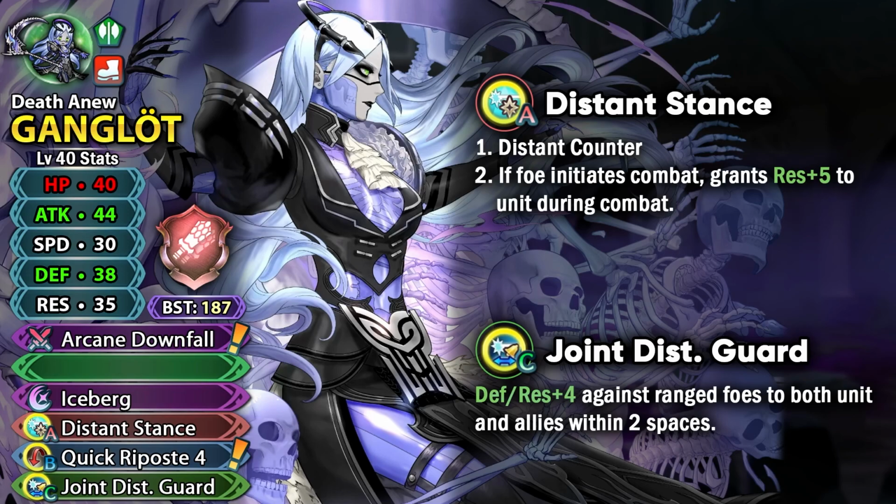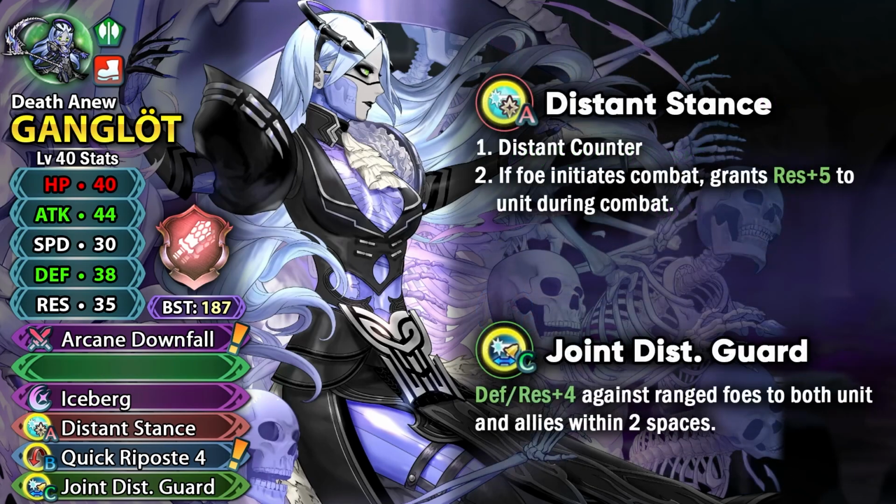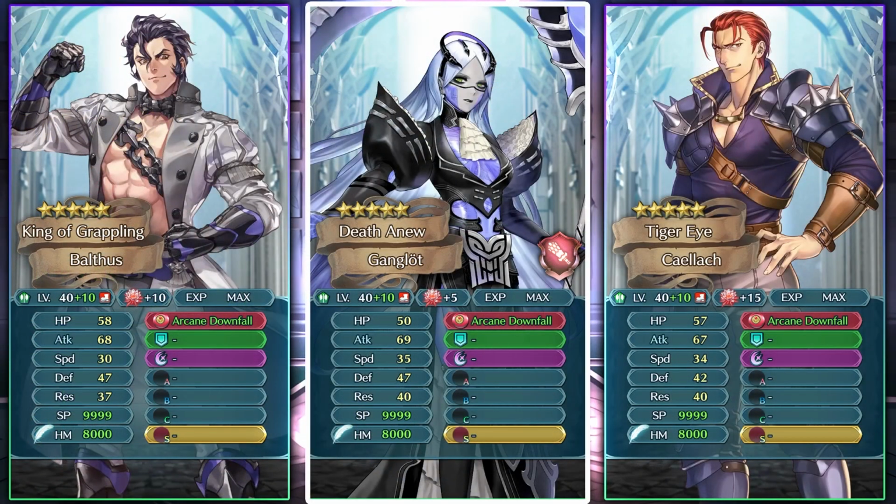Now, like I said, this arcane weapon is not really as good as the previous two that we have got, and the main problem that arises for Ganglot is that she doesn't have a preferred skill, which means that she is going to be running into the problem where she's competing with other Axe units who can literally just copy everything from her base kit and pretty much function that way. And that can even be grand hero battle units like Calic and a 3-star 4-star unit like Balthus. So both of these are going to be performing pretty similar to a plus 10 Ganglot.